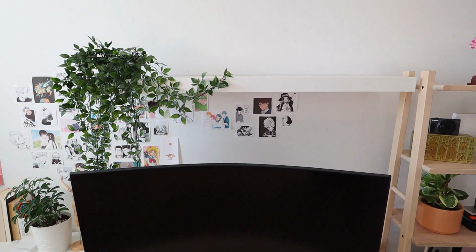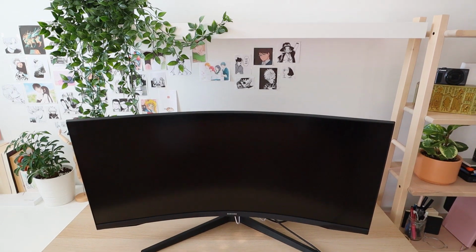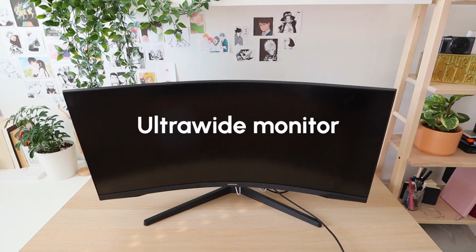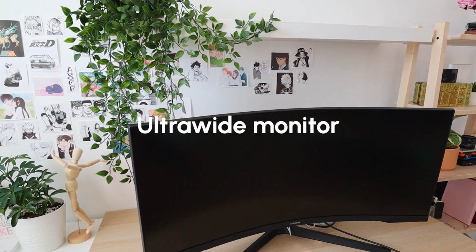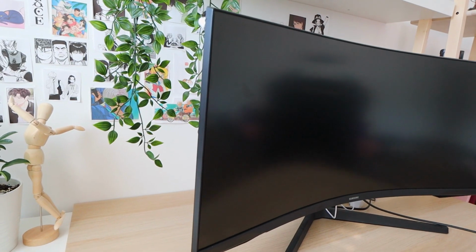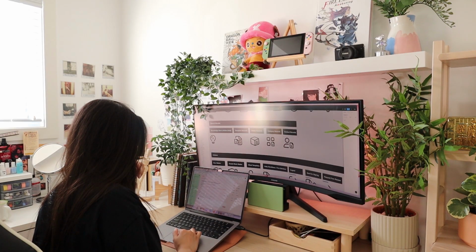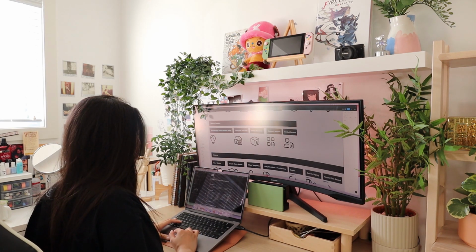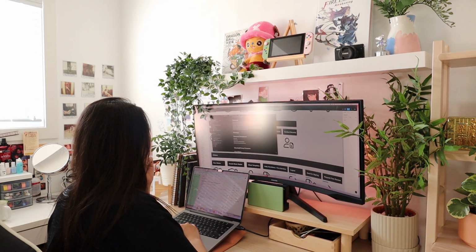Next up is the main focal point of the desk and the room, honestly, my ultra wide Samsung monitor. All my monitors are Samsung, I just kind of ended up that way, but this is the Samsung 34-inch Odyssey G5 gaming monitor. There is a slight curve to this monitor, but yeah, it's freaking huge and more than enough for working as a UX designer or just gaming on my Switch. The colors show up really nicely on this monitor, so it actually makes it really nice to watch anime on too, but usually when I'm working, I treat this as a dual monitor.